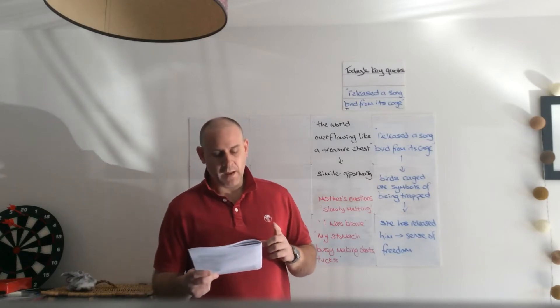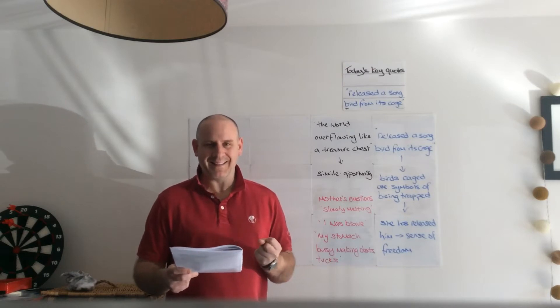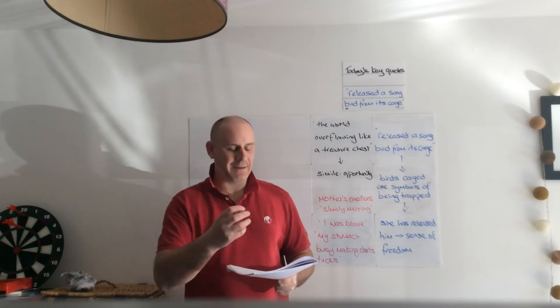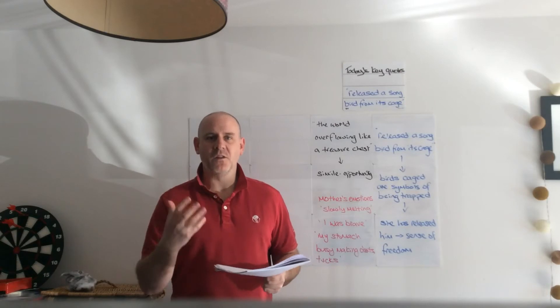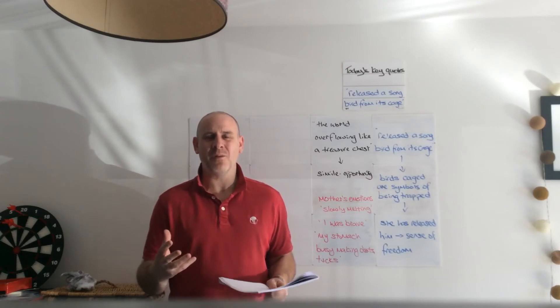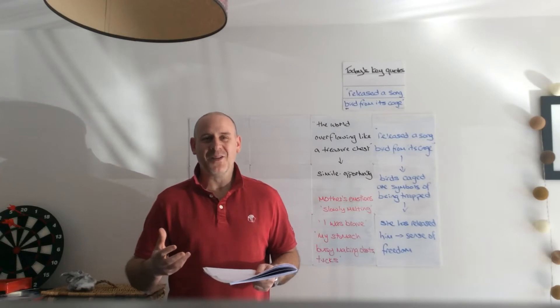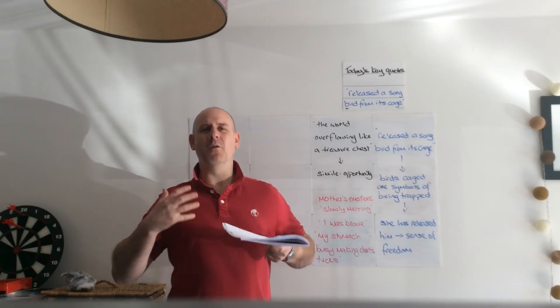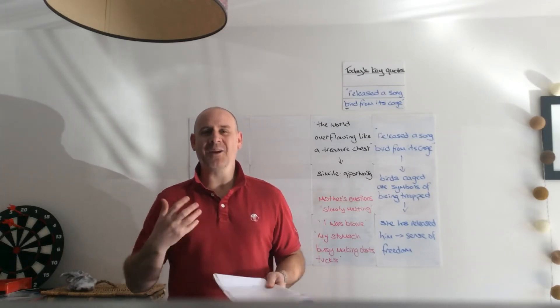All those types of emotions that you would want to say to a child who is heading off anywhere, let alone heading off to war. But she can't get those words out. All my words flattened, rolled, turned into felt. Again we had that image earlier of the face softening and the emotions coming through. This idea of turning to felt - the words just soften, they're not quite there with what she wanted to say exactly. Slowly melting, the words disappearing, but also melting - that idea that perhaps the emotions pour out and she's perhaps in tears.